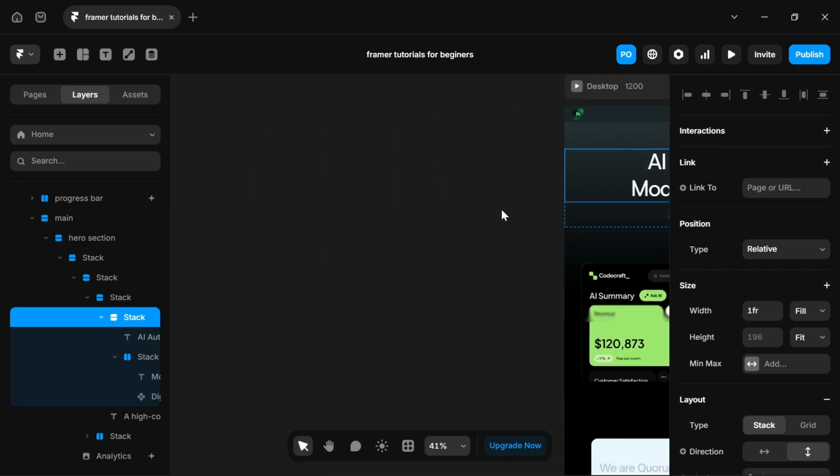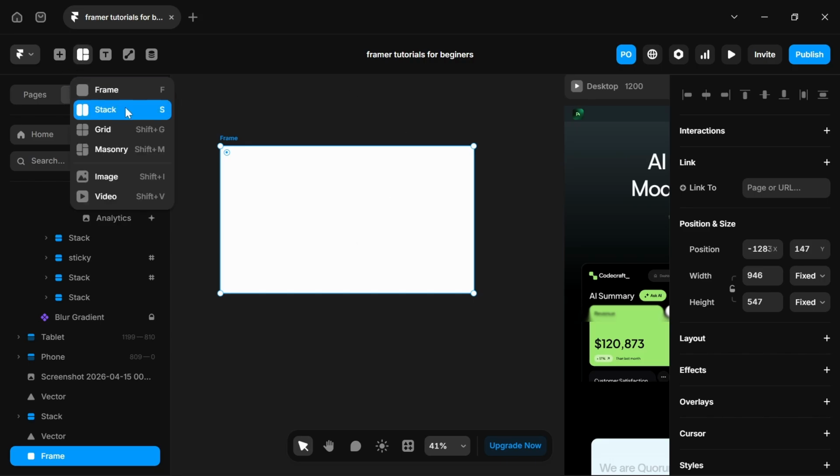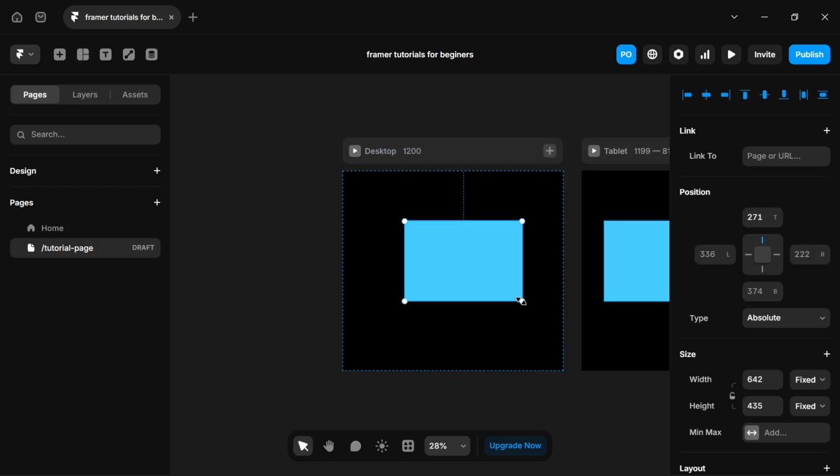Now let's bring out a frame. In Framer, to draw out a frame, we use the shortcut key, which is simply F on your keyboard. Once you do that, you can just drag out something like this, or you can go to the toolbar like I showed you when we started, to select a frame. You can weigh the two to know which one is shorter for you to reach. But if you ask me, hitting F on my keyboard just dishes out the frame to my canvas. Heading back to our tutorial Fresh Canvas, we are going to be bringing out a frame inside of the desktop. If you remember, the shortcut key F on your keyboard lets you drag out a frame.